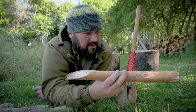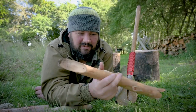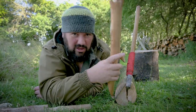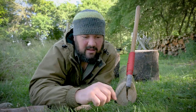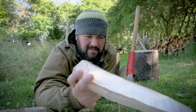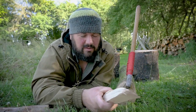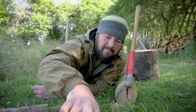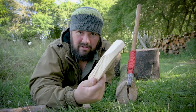I mean, this is the remains of that post I made earlier on in the video. This is the bit I chopped off at the end because it had that weird hook bit on it, but I didn't like it. So that would work and you could use that, but I'm going to give that to the dog too. So instead, I'm going for something like this. These are hardwood wedges. These are made from a piece of seasoned ash. So they're a bit harder than this, but not much. These are pieces made from 2-year seasoned beech, and they're probably going to be a much better choice.